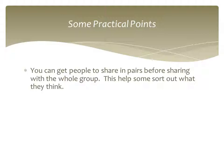One way, if people are reticent to share, if they are new to one another, if they're not used to this, is when you ask a question and people have thought about it, get them to share with their neighbor. And what you find is people are very happy just to talk to the person next to them, even if they feel intimidated or awkward talking to the group. And so you get them to talk to the neighbor, and then you can give the introverts, or the verbal processors, should I say, a chance to think through what they want to say and what they mean. And then you can even get the neighbor to share the thoughts of the person they just listened to. And that can often be a fun way to have people contributing.